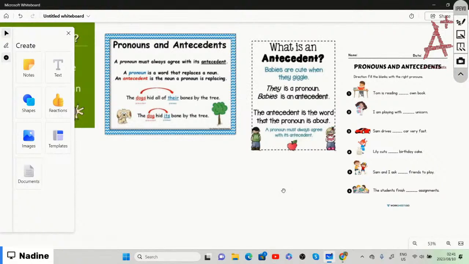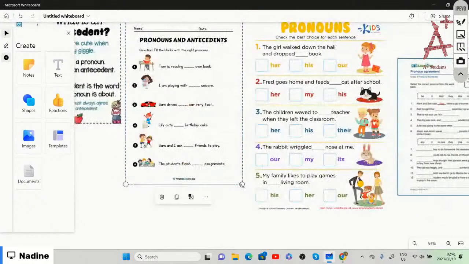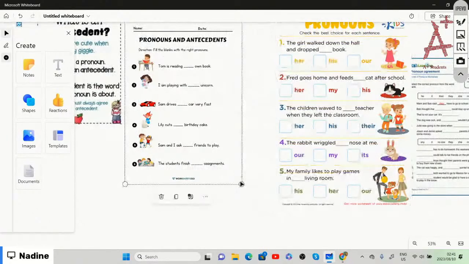And then your pronoun needs to agree with the antecedent. So, say for example, they make mention of James, and then the pronoun must be him or he, and so on. Because remember, we use the pronoun in place of the antecedent so that we don't have to repeat the word or repeat the name all the time. So that is why the pronoun is there.